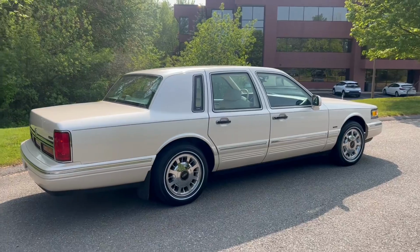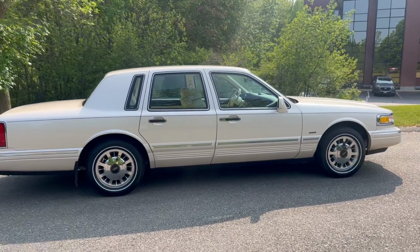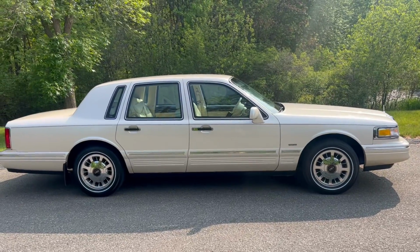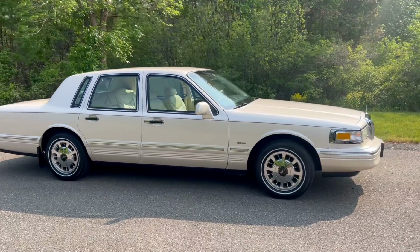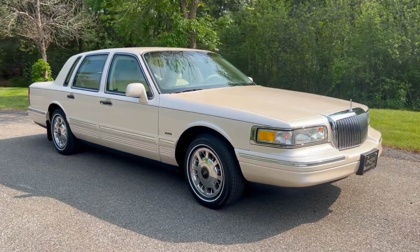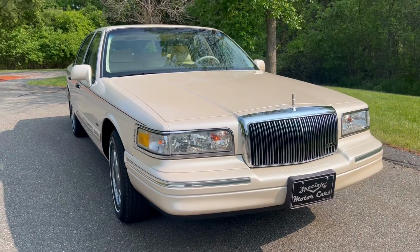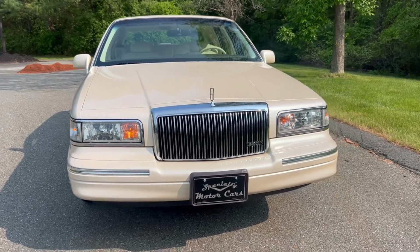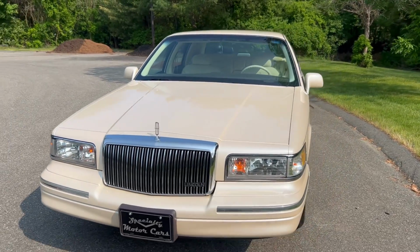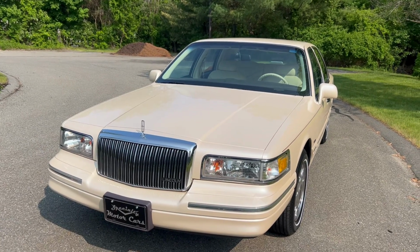Obviously on the outside you can see it's gorgeous, but even on the inside, these Cartiers had a very light cream or light colored interior. In this case, it's an ivory interior, and the leather was a softer leather in these cars. Without proper care and cleaning, the interiors would wear pretty heavily rather quickly. It's kind of like the designer series town cars of the 2006-7 era. They have a very soft leather that, if you don't take care of it, if you just treat it like a seat and don't condition it, just wears quicker, I guess. Like the white leather in Cadillacs does as well. It's the way they dye the hide, I guess, from what people have told me. Anyways, it's a gorgeous car.